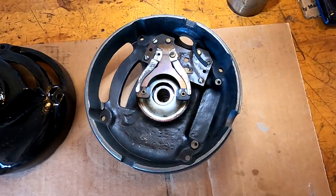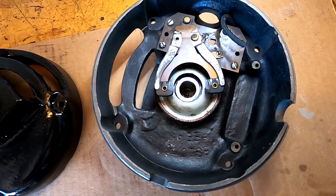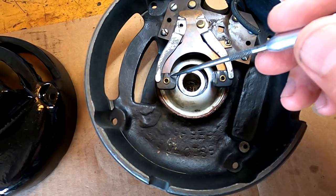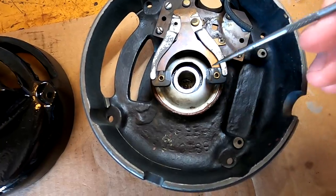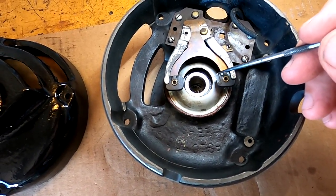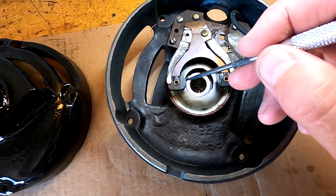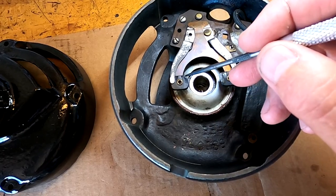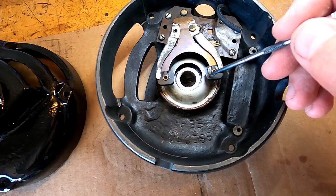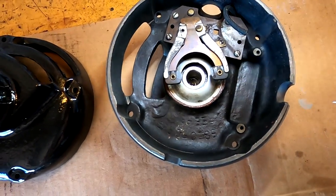Okay, we're back looking at the inside of the motor here, and a couple things I've noticed: one, these are wearing away right here and here. So I'm going to clean these up and build up this area with some epoxy and then sand it right back down to its proper size. This one's actually a little bit deformed, so we're going to take care of that.